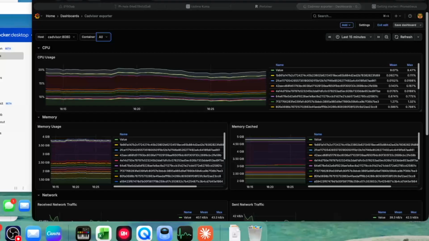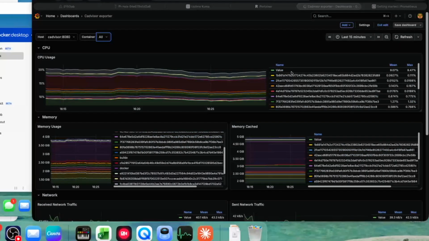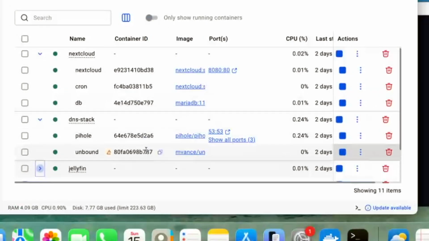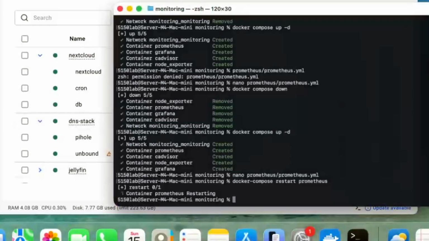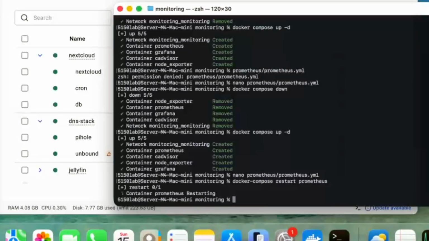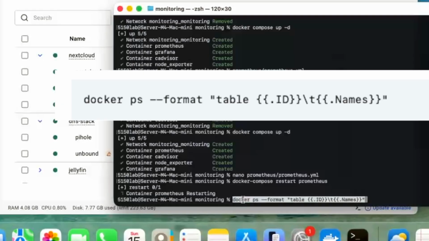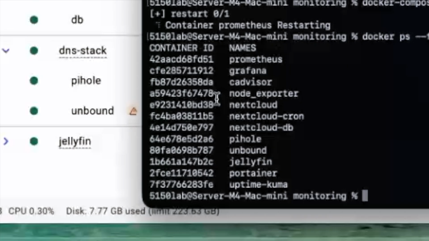So I spent a lot of time working on this, and this was the best solution that I was able to come up with. You can see that I do have my graphs populating now. The only small little caveat is they're identified by the container number and not by the friendly name. So if you come into your Docker containers here, you can see that the container IDs are shown right here. Those all coincide to the numbers up there. And if you did come into the terminal and you bashed this command right here, this Docker PS format table ID with names, it will break down which one is what.